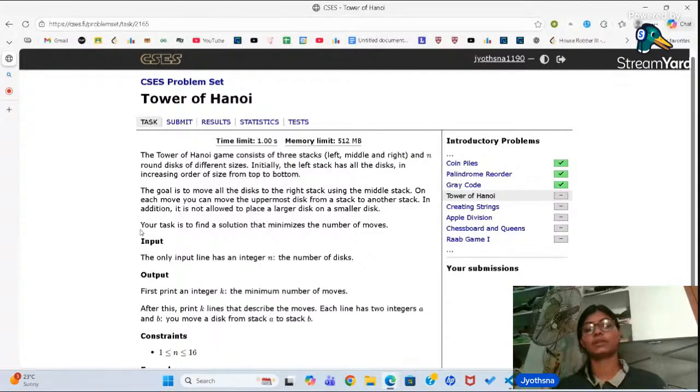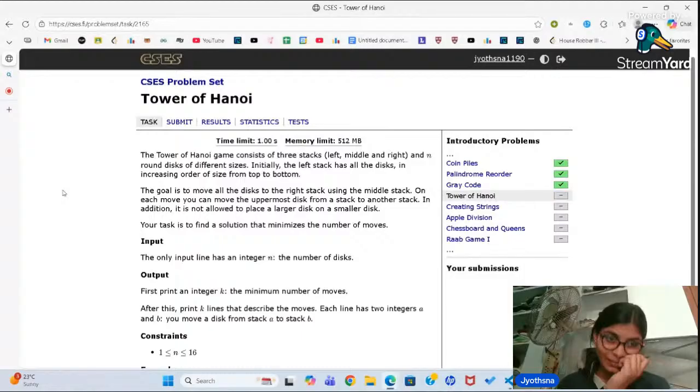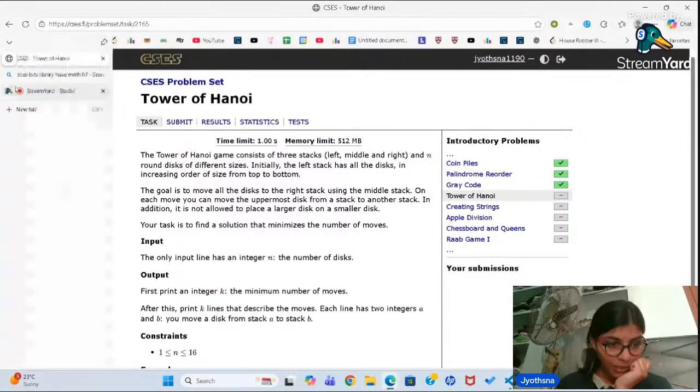Oh, nice. This is an interesting problem. I need to think about this. I'm muting my mic and let me think.